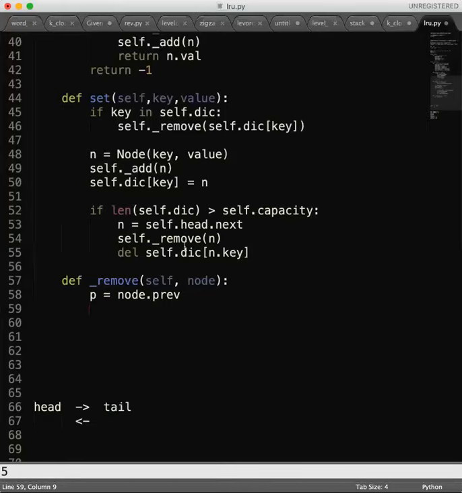So basically what I'm doing there is, if it is greater than the capacity, I want to add a new node into this linked list. But you'll have to remove something first, right? You can do it either way. I can put it and then remove, or remove and then put. I'm adding it first, and after adding it, I am removing it. This remove removes it from the linked list, and this delete deletes it from the dictionary.